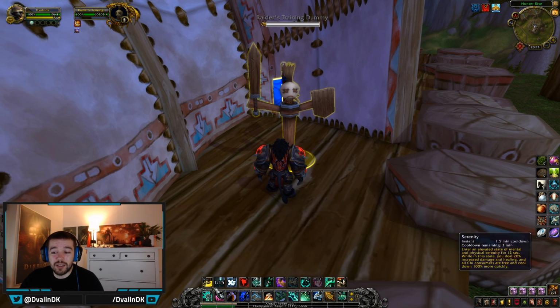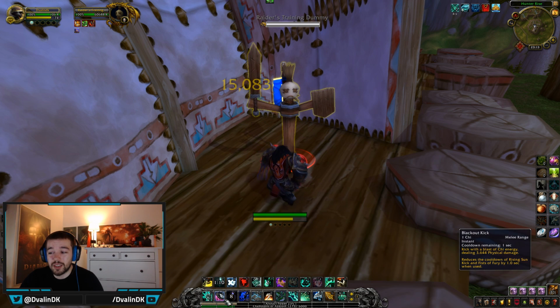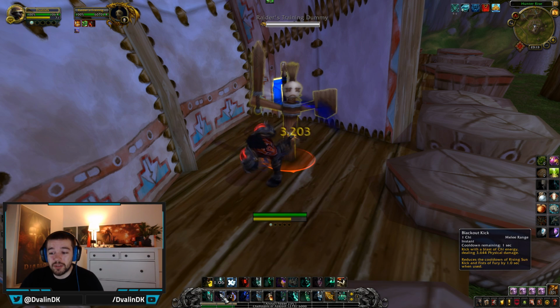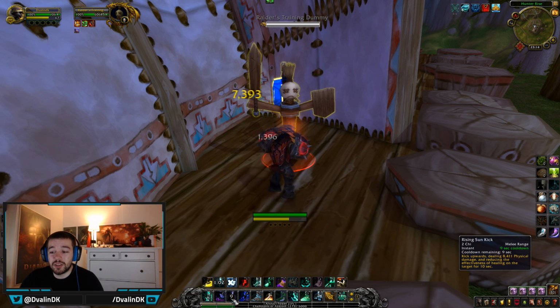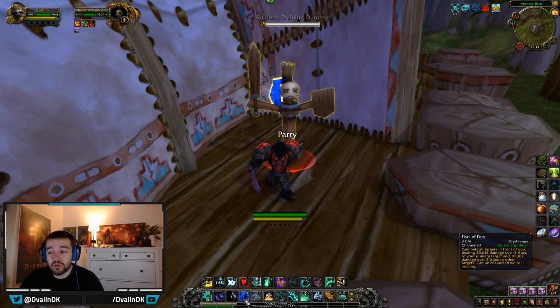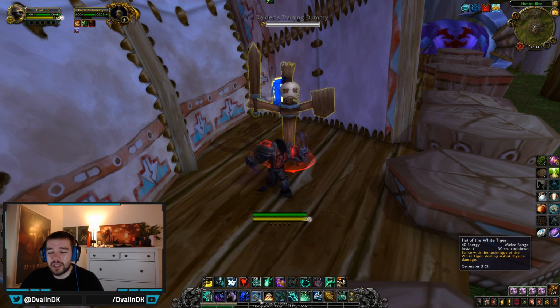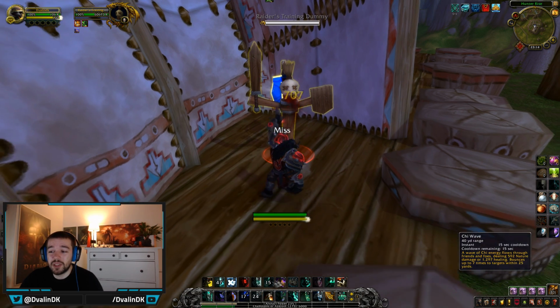When you attack, I would normally use Tiger Palm, Rising Sun Kick, Blackout Kick, Tiger Palm, Blackout Kick, Tiger Palm, Blackout Kick, Rising Sun Kick. You should also try to aim for using Fist of Fury, because Fist of Fury deals tons of damage. So if you can get the energy to use Fist of Fury, that would also be very good. And again, use Chi Wave every time you can.